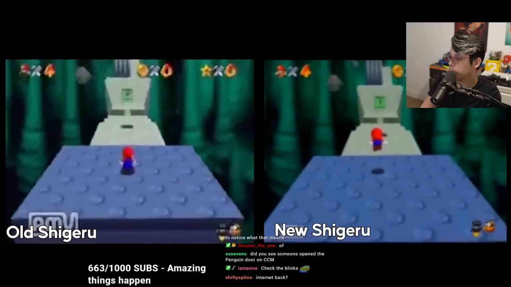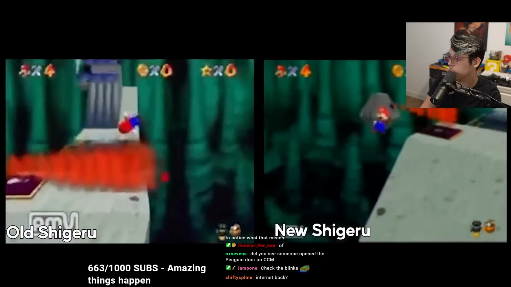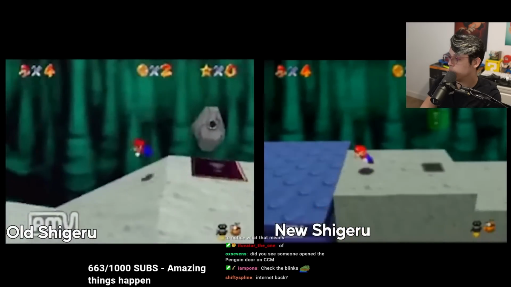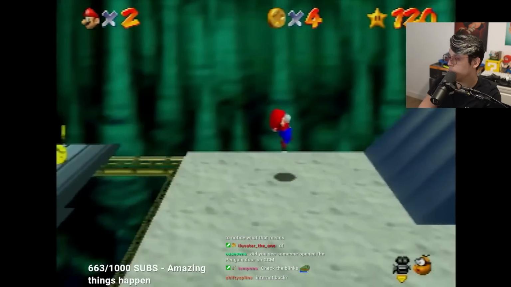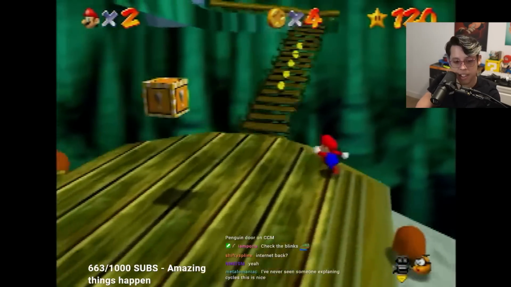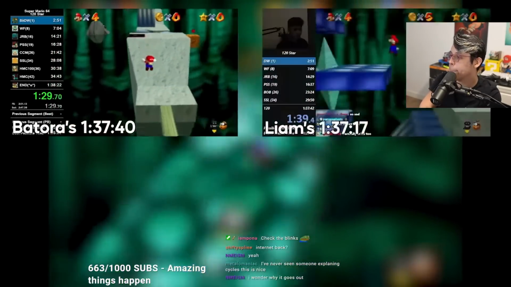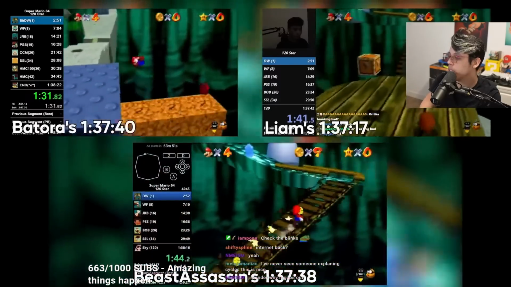Later on, Shigeru would refine his movement by opting to long jump to the button at the start, allowing him to collect the reds in a different order, making the cycle easier to catch. That's cool. I didn't know about that alternative side flip strat. Today, due to the consistency of the cycle, players such as Batora, Liam, and Beast Assassin opt to go for this cycle.